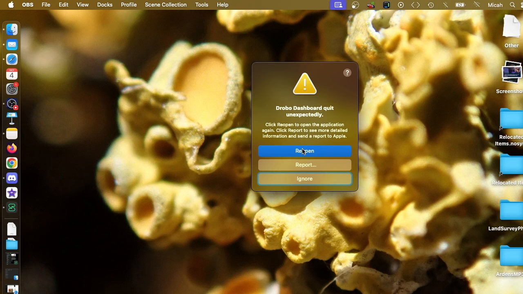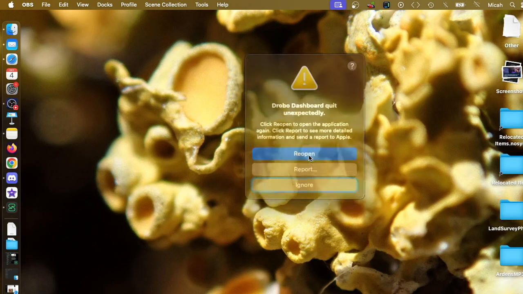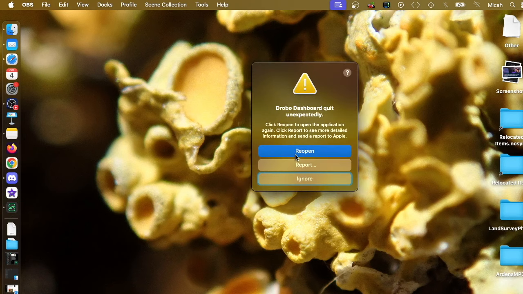But again, I can't come in here and look at my space remaining. I can't manage them, and I can't change from single disk to dual disk redundancy. I can't change the alerting, restart it, update it. I can't update it anymore because it's too old. But that's one of the gotchas with Drobo, that the dashboard will not load if your internet doesn't work. So something to think about for Drobo in the year 2024.